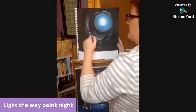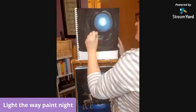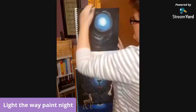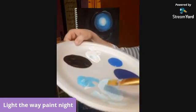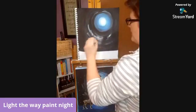So the key to this is a very thin paint, and go light-handed. If you find it's not enough, you can tap your brush back into that really watered down part here, then go back in the water, wipe it off, and go again, so it's sticking out a little bit more.